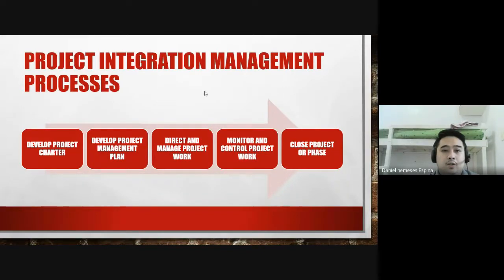Okay? So here is where you will do that. So you constantly monitor if everything is working according to your plan, and if not, then you have to take note. So why was it not accomplished, okay? So what are the information that is missing? Probably it was not considered or not appealed in the plan. And then lastly is closing the project or the phase.